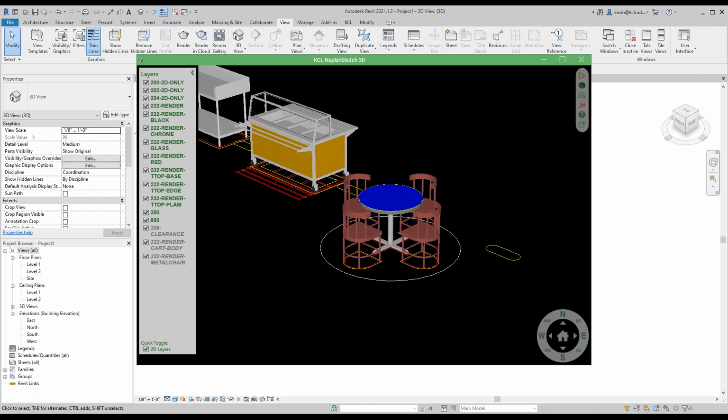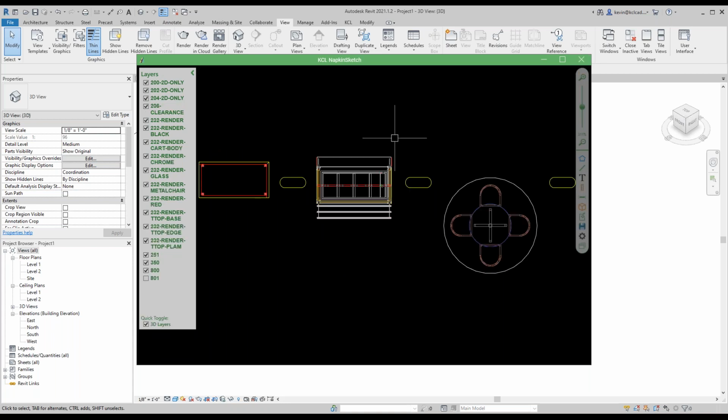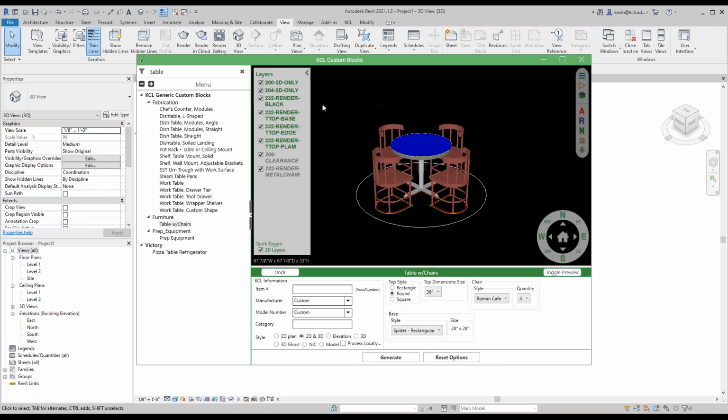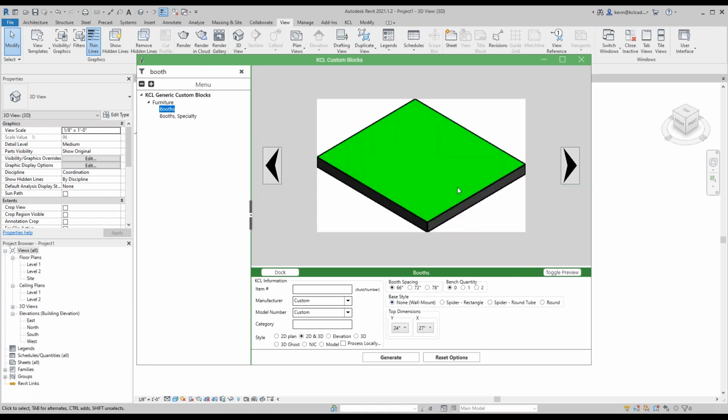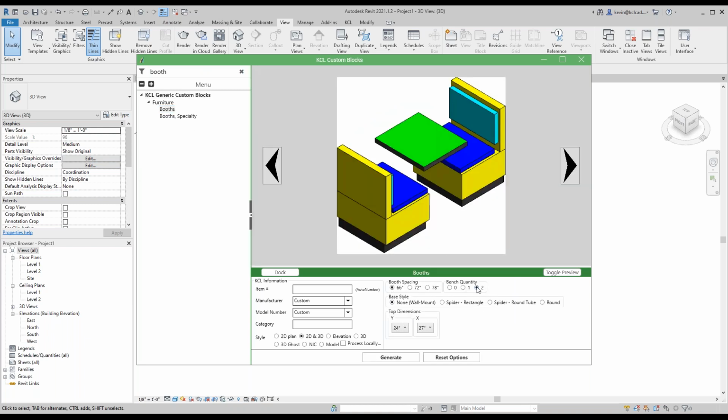So custom blocks will allow you to create plan view, some of them, most of them, front view, as well as 3D views to use in AutoCAD, Revit, or Napkin Sketch. It's a very simple part of KCL, but it's extremely powerful. I type in booths. That looks pretty simple, but as soon as I say, hey, let's put 2 benches, now I can see what it looks like.